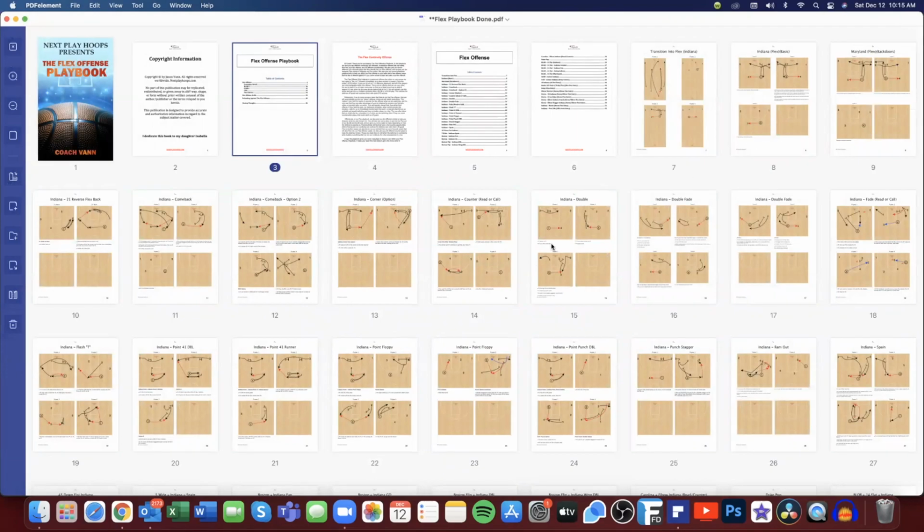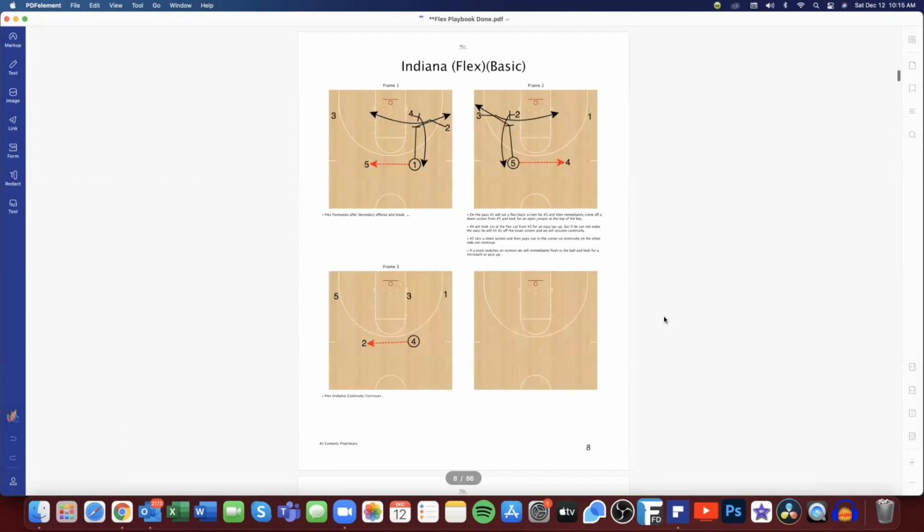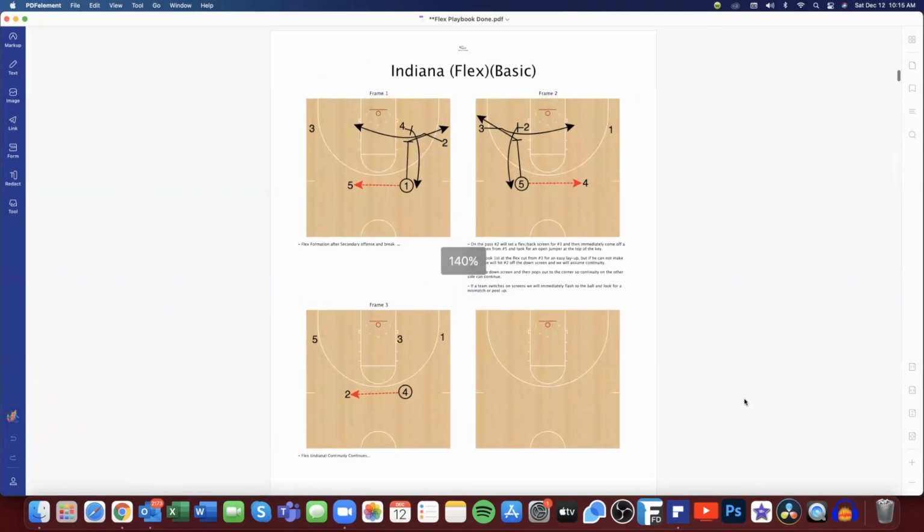I'll give you a quick look inside for those who don't know what the flex offense is. Gary Williams, I should say, the old coach of the Maryland Terrapins back in the day, won a national championship running this offense. So it was a few years back, but it can be extremely effective.